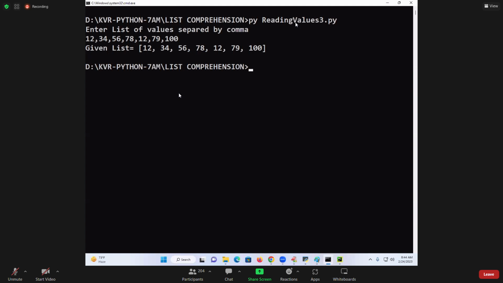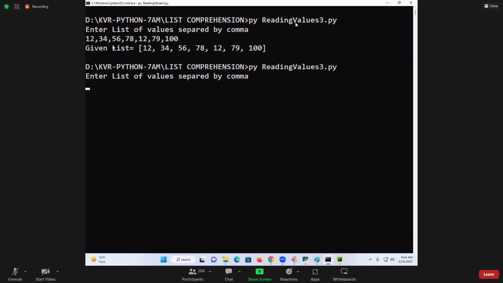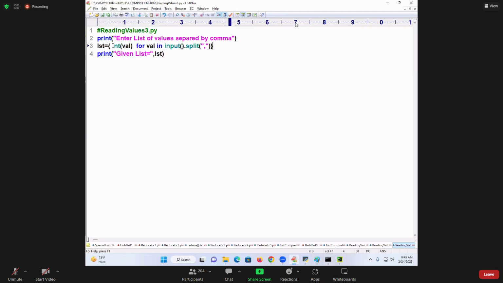Which type is this? List. If you want, you can enter like this. You see that I'm entering like this. What is this? So I got a set. We can't expect in which order that will come. See the order. Set. Are you following? Like that, you can go for a dict also. Dict also you can take. Next level, I will tell you that. Nothing to worry at this stage.